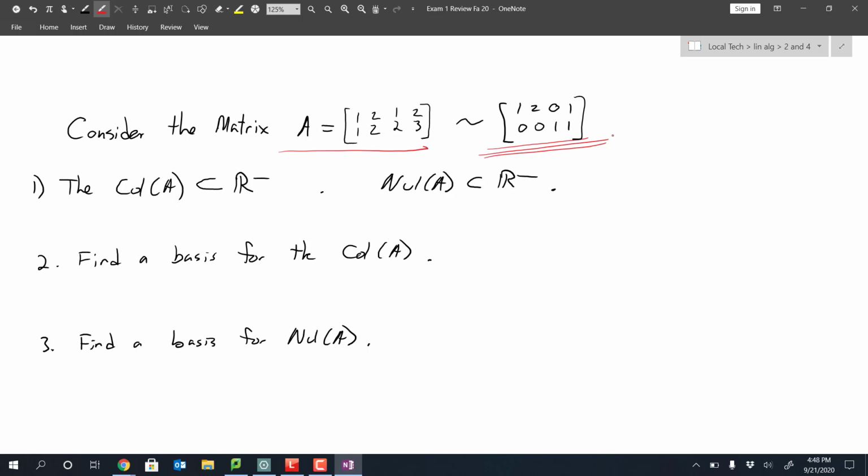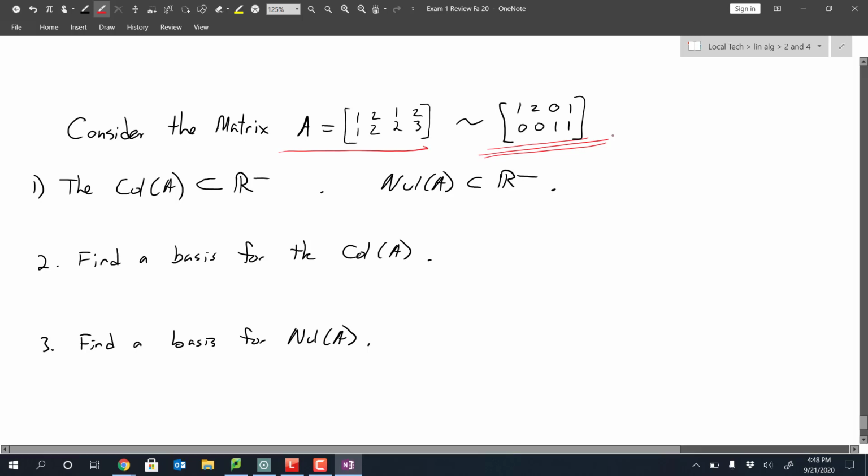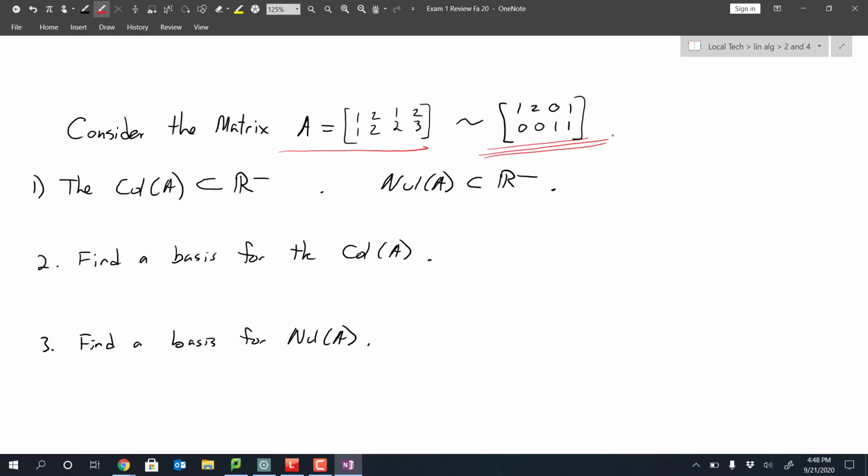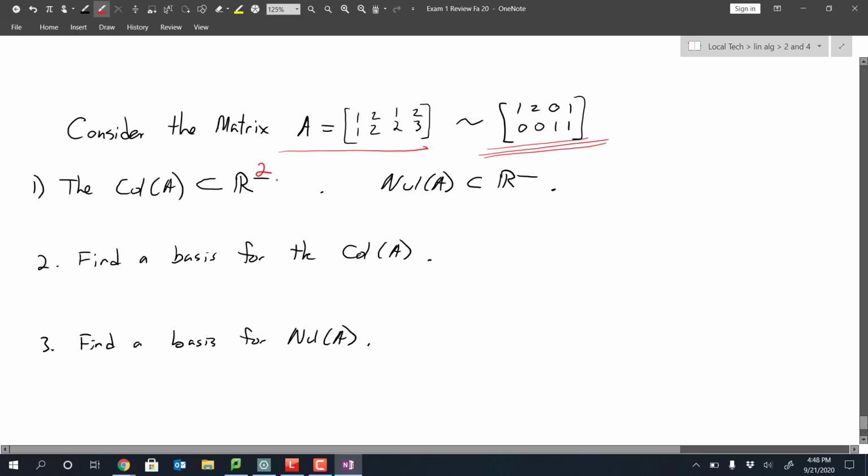Hopefully you've paused. This would be the next Learning Catalytics question, and work through this. And now you can see if your answers match mine. So the column space is going to be a subspace of R2, because if we take a linear combination of these columns, which are all vectors in R2, the result will be a vector in R2. And the null space would be a subspace of R4, because if we took that A, which is 2 by 4, and multiplied by X, X would have to be in R4.